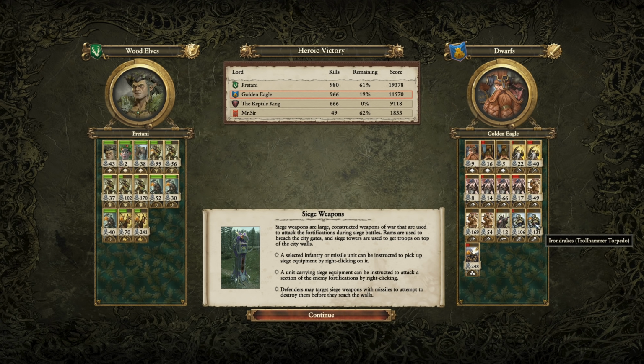Look at this, man. That is a lot of kills on Trollhammers, and then 248 kills on the cannon. Good grief, man. That dwarf support line was getting some serious work done.